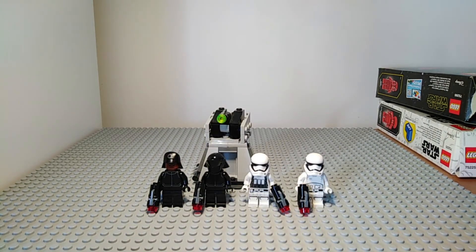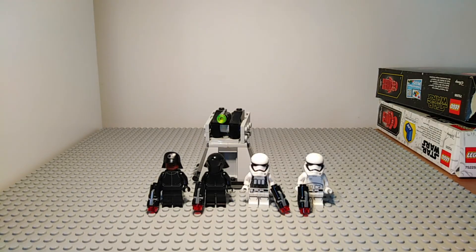Overall I think this is a good set, however the fact that it is a battle pack makes it less good. The point of a battle pack is to build an army, and unless you want a very divided army — one legion of stormtroopers, one of heavy assault stormtroopers, one of crew members, and one of crew members with a cap — then this isn't really a very good battle pack. I wish they had included two stormtroopers, which is something they did do later in other First Order battle packs. I think swapping out one of the crew members for a normal First Order Stormtrooper would have made this battle pack a lot better.